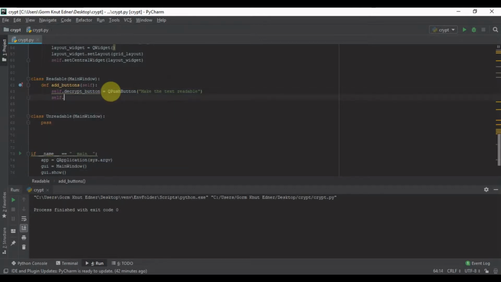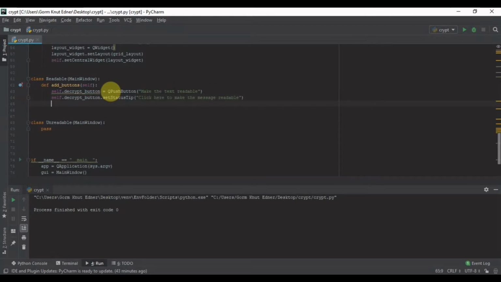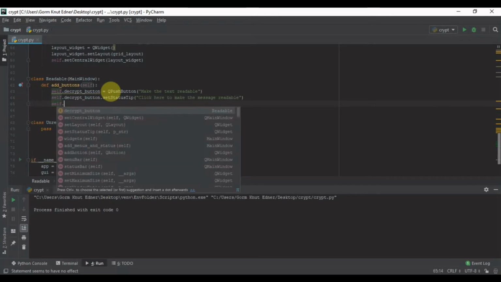And then we will do self.decrypt_button, and we will update the status bar as well, so set status tip, and we will say click here to make the message readable. Then we will set text box, which will be the QPlainTextEdit, which is the blank sheet that we write in.